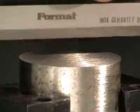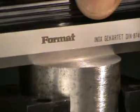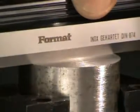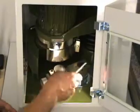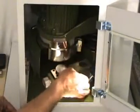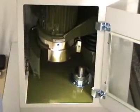As the sample is always mechanically fixed, you always have a reproducible flat surface. Exchange of vices and magnetic plate is an easy job.